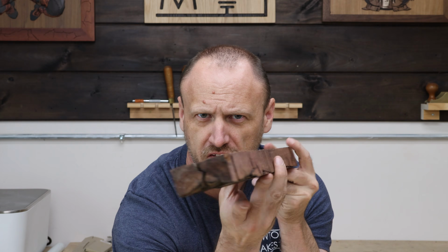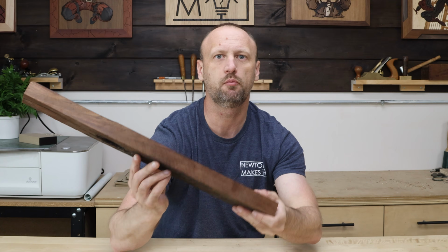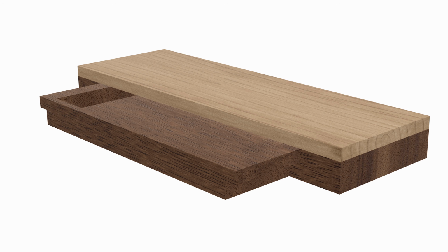Check out this gnarly thing. This is a piece of rosewood that was on a fire. It's pretty gross. It's got all kinds of splits in it. I'm gonna turn this into something nice.